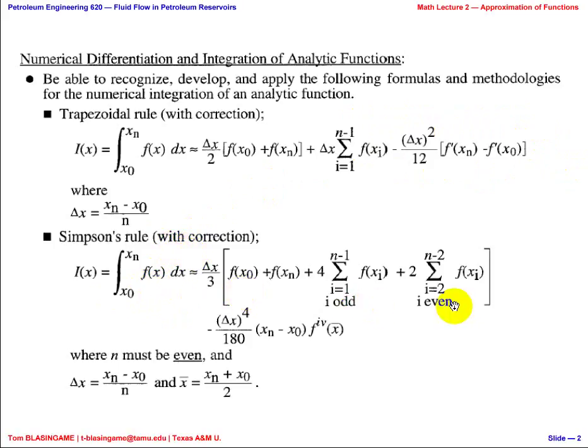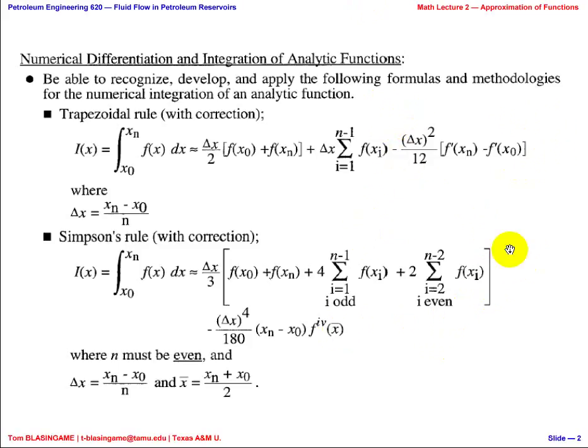And then Simpson's rule, it also has a correction. Simpson's rule has a sequence that's both odd and even. It references the initial and the final value, and then there's a summation for the odd terms, f of x of i, and then there's a summation of the even terms, f of x of i, and then at the end, there's delta x to the fourth divided by 180 multiplied by this difference, again, xn minus x0, times the fourth derivative of this, evaluated at the average value of x. Again, I don't want to make too big a deal out of this because the derivation of both of these is in Hornbeck. But the nice thing about the algebra in the Hornbeck text is that you do figure out how to derive these remainder terms, which is kind of clever.